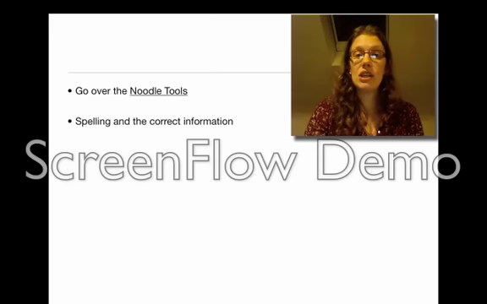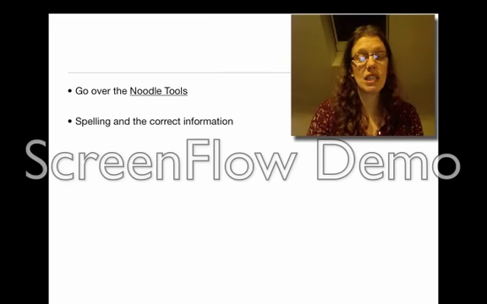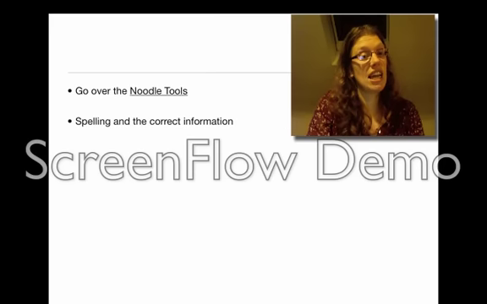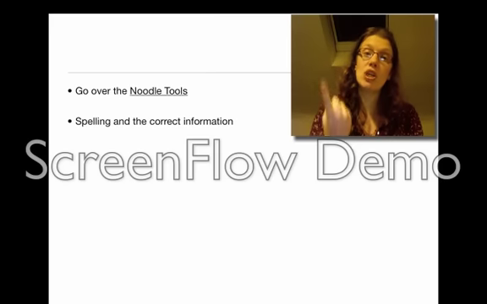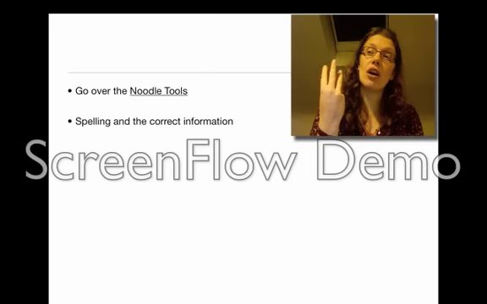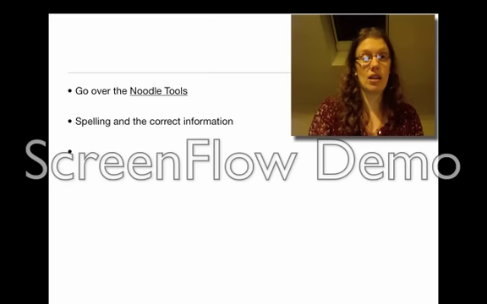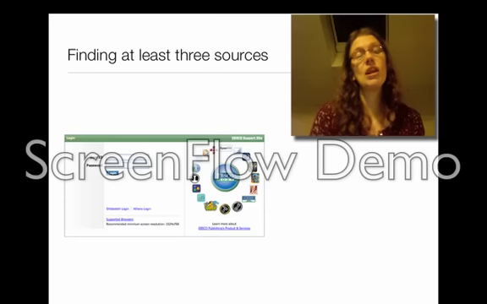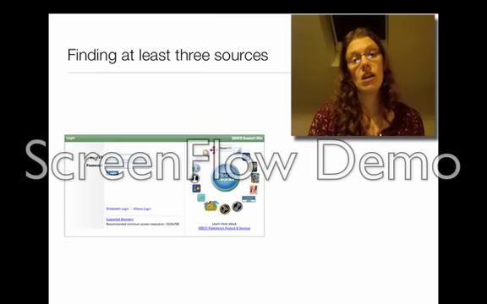You're going to need to utilize Google tools. I'm going to mention spelling and correct information because a lot of the sources weren't correct, and you can't blame the technology. Some of these things I think we need to look at together to make sure we're not repeating information and that we're using the information correctly and that we are spelling things correctly. So you need to find at least 3 sources.